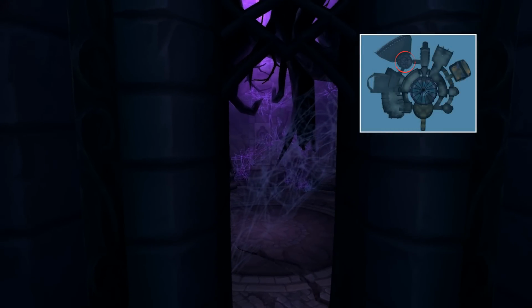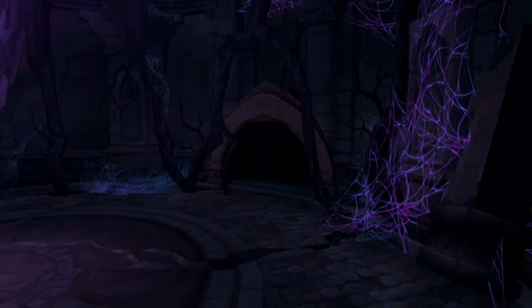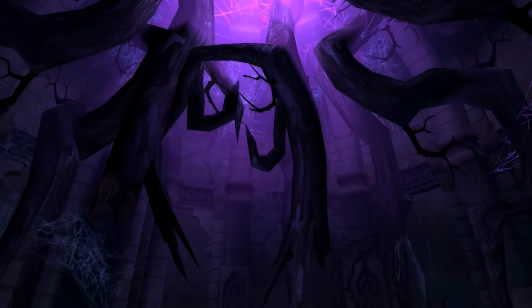So moving on to the next place, we find ourselves in a much smaller room covered in spiderweb. The roots of a tree have broken through the roof, water is leaking everywhere, and yeah, if this is not the lair of Naltira, the spider boss, I would be very surprised.